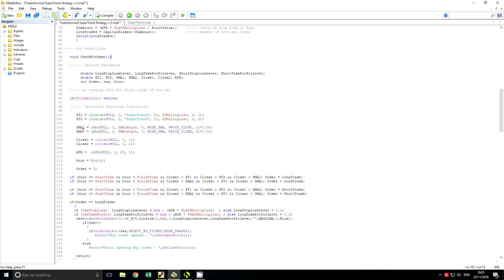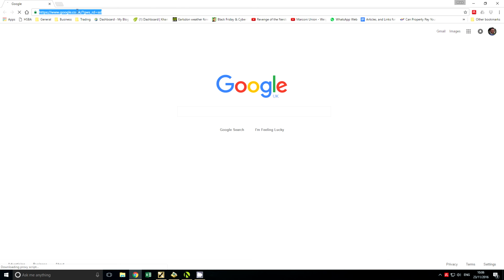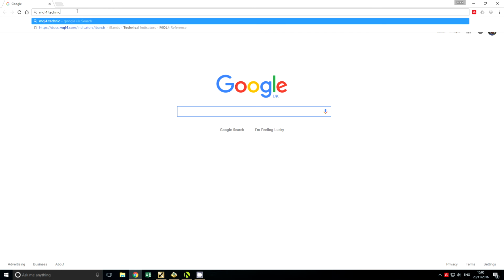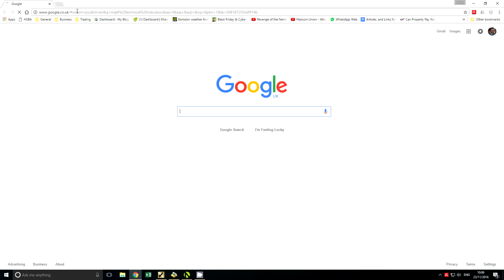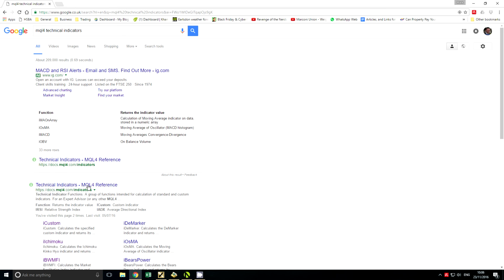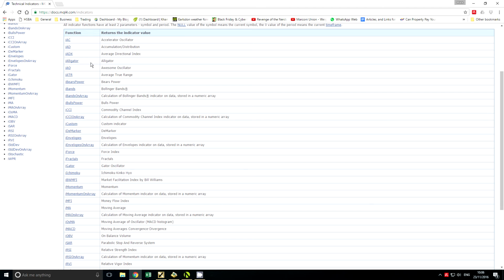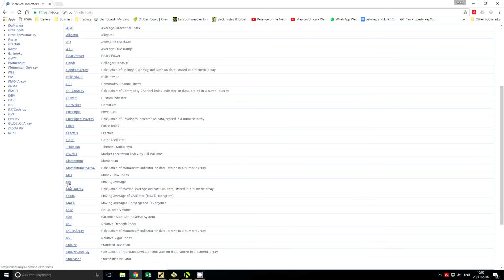The SMA1, we're using here a standard function. So iMA will always give you a moving average. We can change different things about this, but this is based on a standard template. You can easily find these. We can just look up MQL4 technical indicators. It's going to be the top. So here we go. This is the one that we're just looking at, iMA, moving averages.